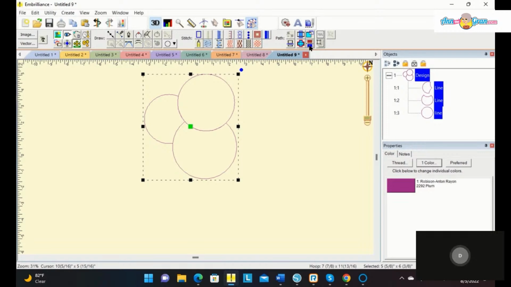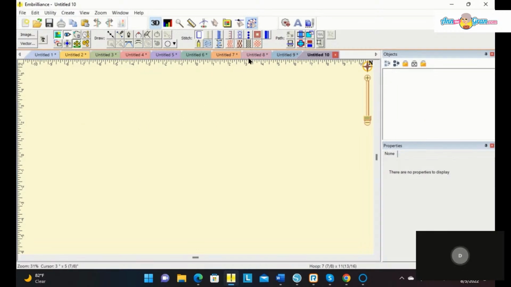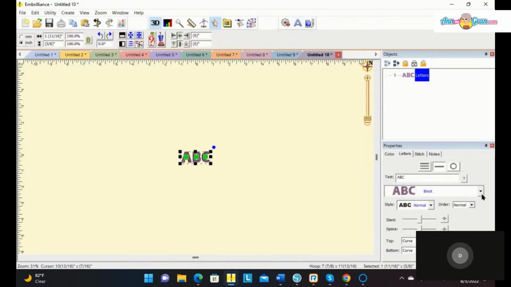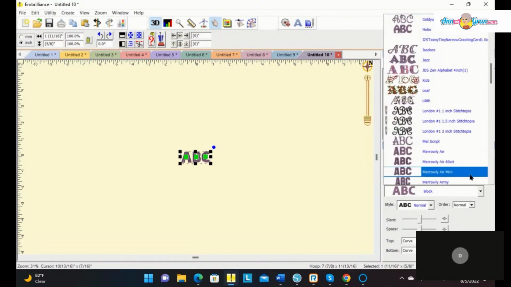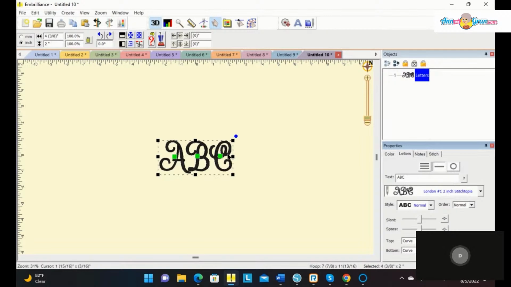Okay, so we've got 2 more tools to talk about. And to do that, I'm going to get a new design page. I'm going to come up here and click on my text button to create some letters. I'm going to go to London, just something that I happen to have on my computer.